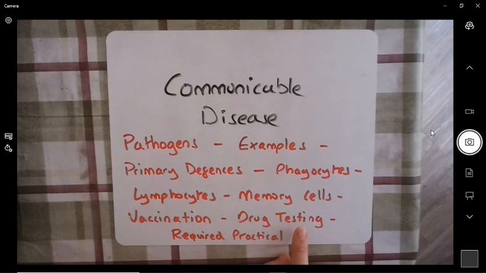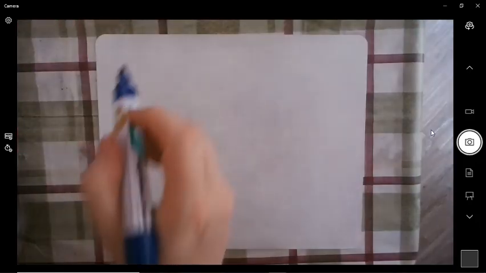And we can link that again to drug testing, how you go about testing any new product, any new drug, to ensure that it is safe and effective. There is also a required practical in this topic, where you grow your own microbes and you might test different antimicrobial properties to see which ones may kill the most microbes, and why and how. So here goes. Let's start straight away with the key definition of this topic, the definition of a pathogen.